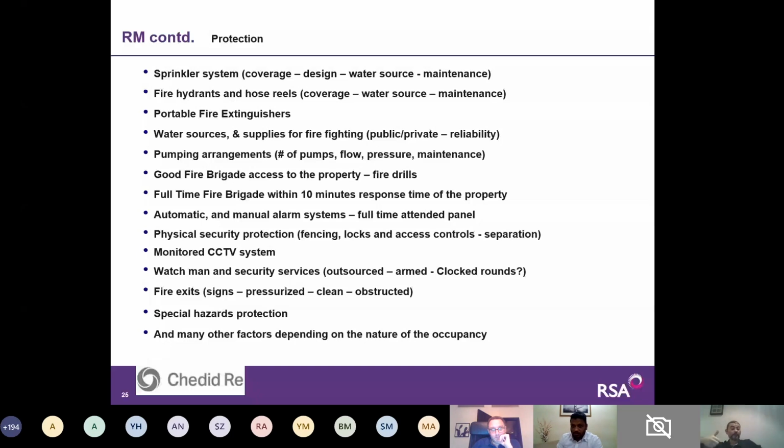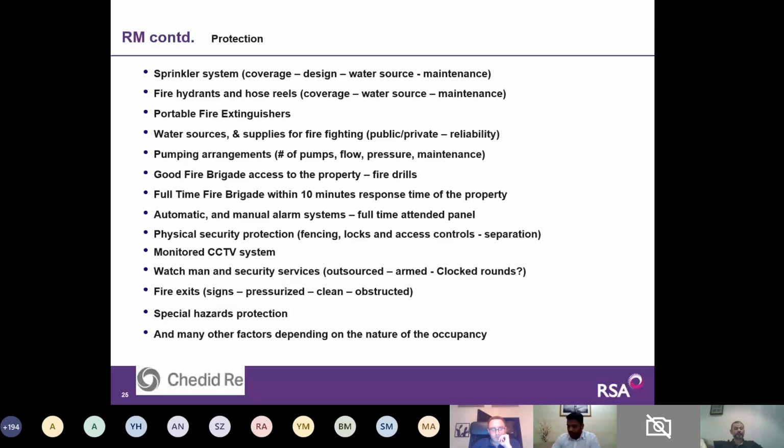We'll come later to this. Fire hydrants, is it covering the whole plant? Is it on the whole fence? Is it at 30 meters from each other? Hose reels, is it available in each floor? Is it at the beginning of the floor? Is the distance between any two successive hose reels? This is all what the risk management engineer comes back with.